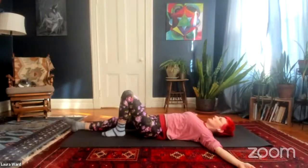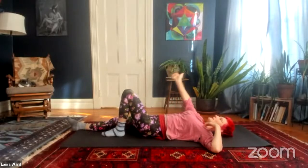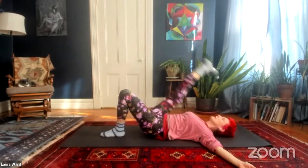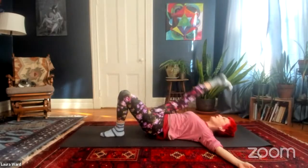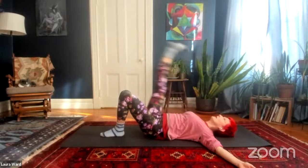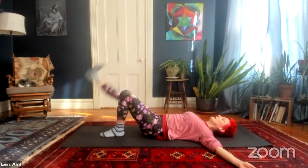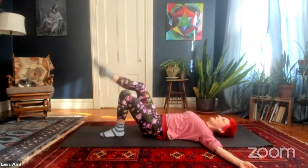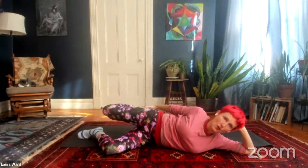And relax for a second, just rotate in and out. We're going to do the whole thing again with 8 big kicks, not the whole thing. 8 big kicks up and down with a flexed foot. Just stays flexed this time. Inner thigh brings it up, outer thigh brings it down. Going 1, 2, kicking up, 3, 4, 5, 6, 7, 8. We're going to roll over onto our side, grab that leg, take it back, quad stretch.